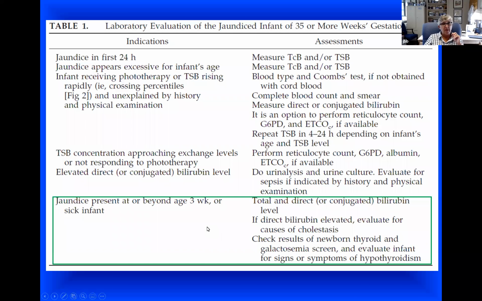We had a baby just recently in clinic who came in and we found an abnormality on their newborn screen, which had not been seen for quite some time because the baby didn't follow up as recommended. So we all need to do better at following our newborn screens and following our babies to make sure that they're not slipping through the cracks. That's why the state lab sends out letters to the doctors they think are going to take care of the baby. And if you're not taking care of that baby, you need to help the state lab find where that baby is so they can get help and not have a problem that gets prolonged.